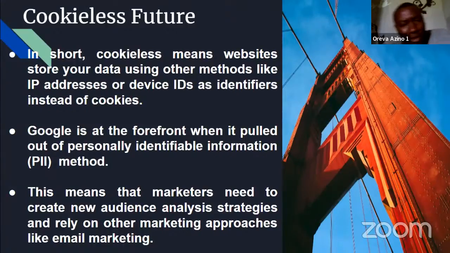So since Google is at the forefront of taking out this personal identifiable information method, which is the cookie method, this means that everyone, marketers, anybody that's a programmer, it's like a Tron board open. Everybody can jump in and look for a better alternative to cookies. While Google is using a cloud method, they already have several methods of getting information from us, maybe in the form of artificial intelligence and stuff like that. Many other marketers do not have that opportunity. So that's why they stick to cookies.